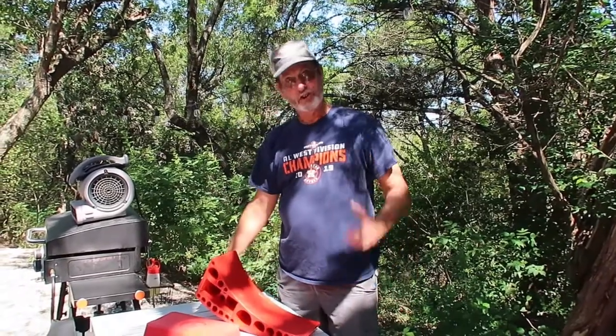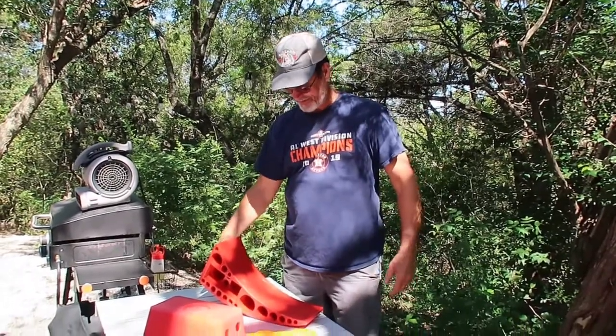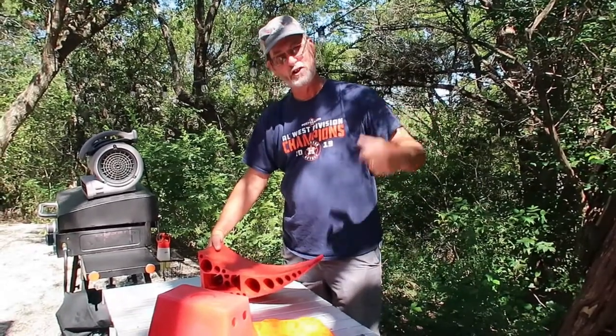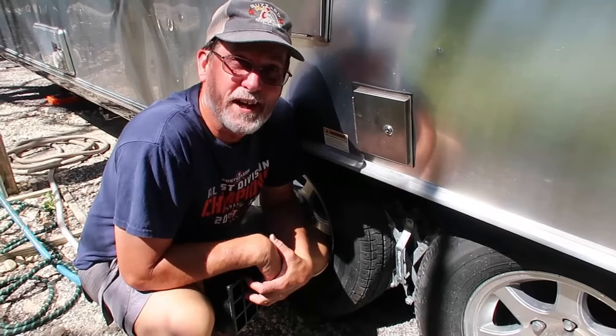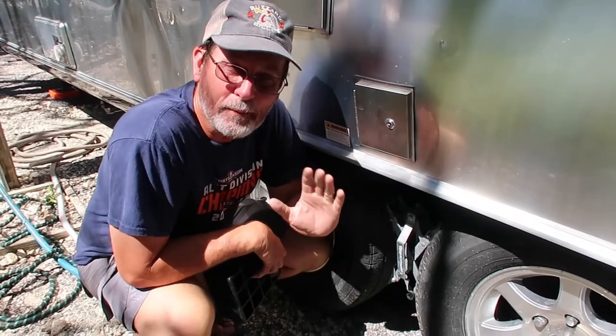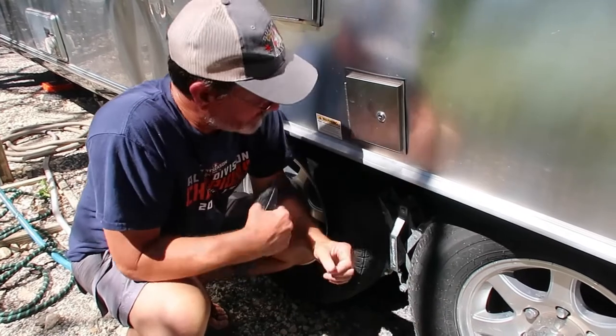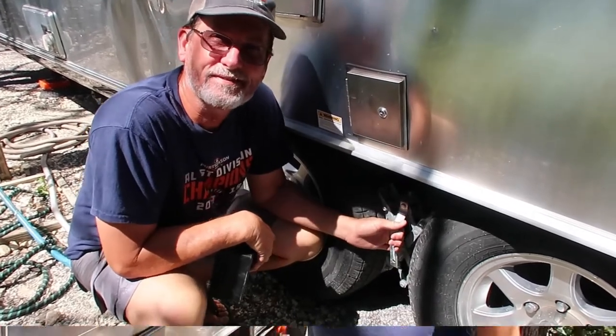You put one under the good tire you drive on the side, and you just pull up, and it'll bring the other tire off the ground so you can replace it. To keep the Airstream from rolling and rocking from end to end, you always use chocks, but we like to use the X-Chock.